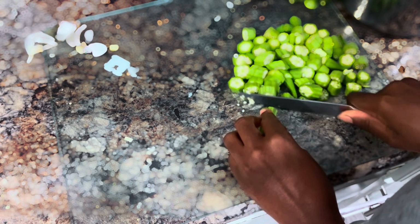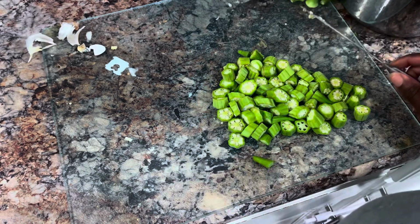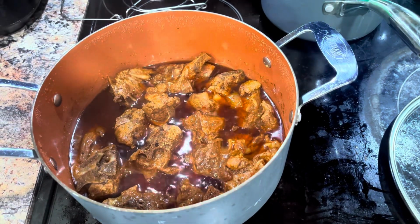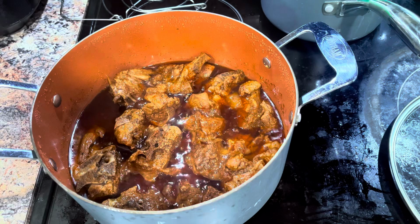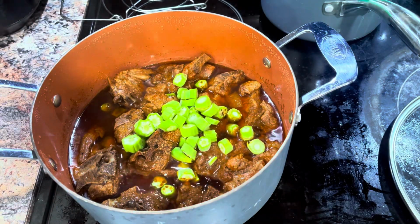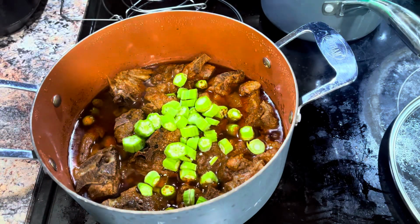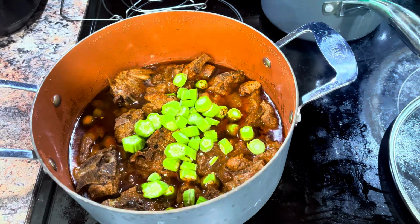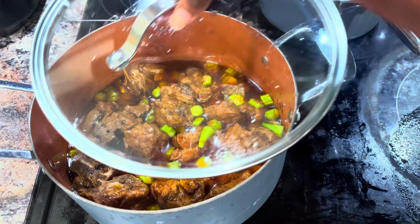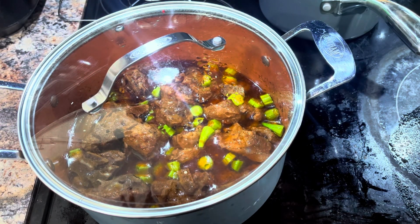This is just a quick and simple meal to toss my okra in. So let's toss it in. I usually would just add it in the last 2 minutes of cooking. It adds so much flavor to this, especially on top of white rice. Let that simmer for about, if I have it on low, about 5 minutes. It'll be good. That's it. You're all set.